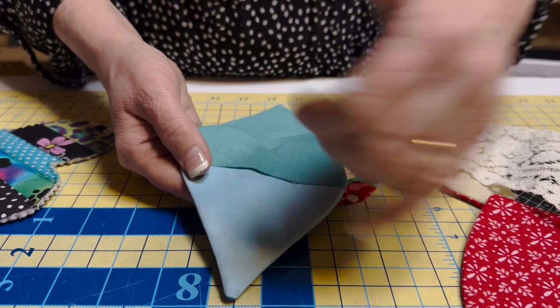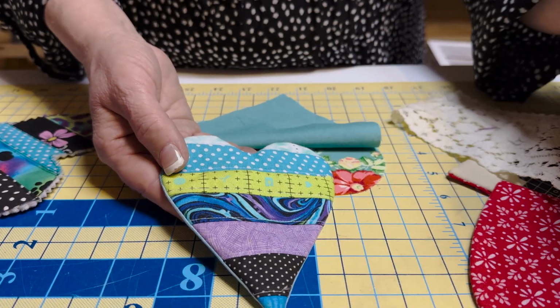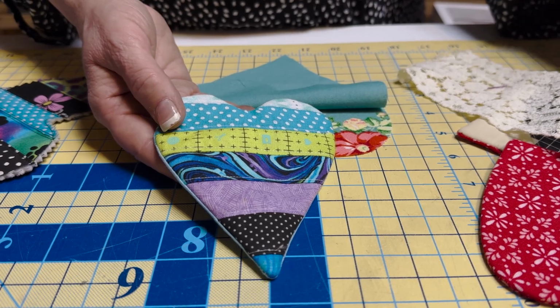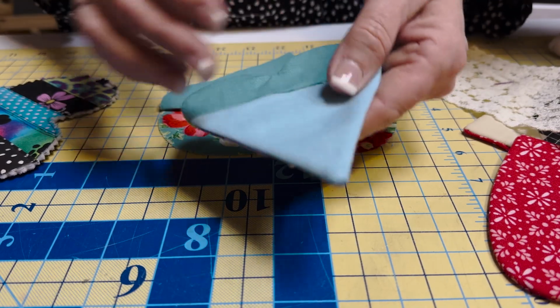If I want to stuff this to make a pillow, then I can make a sachet or a pillow, add some lavender or whatever kind of potpourri. Those of you that know sachets, that's a nice thing to stick in your drawer. Put a hanger on it and hang it in the closet.